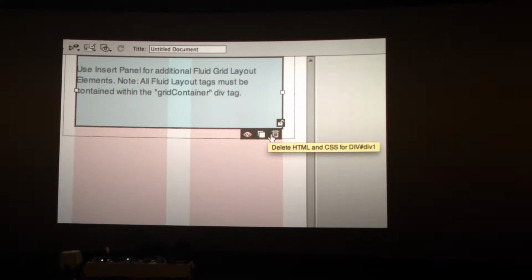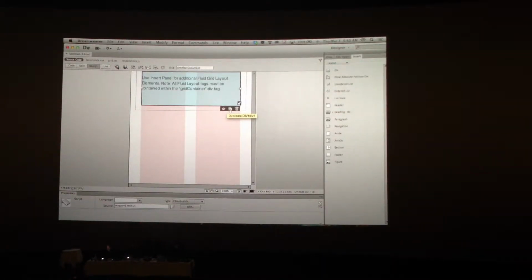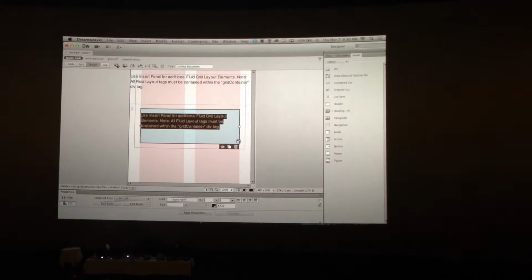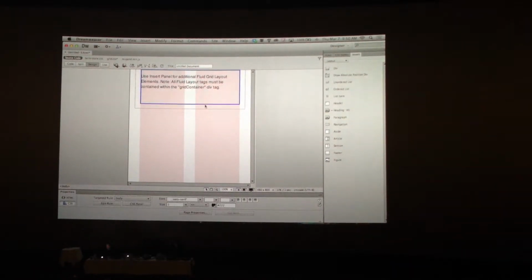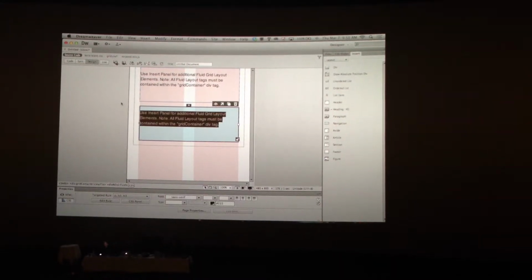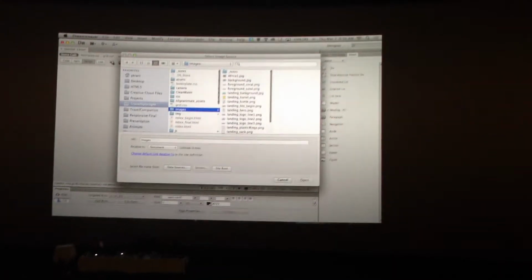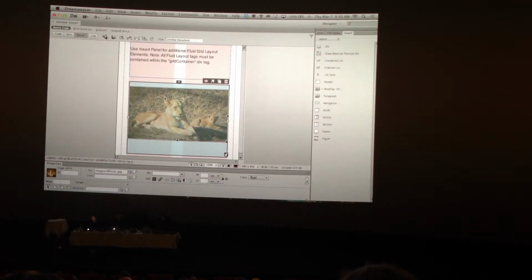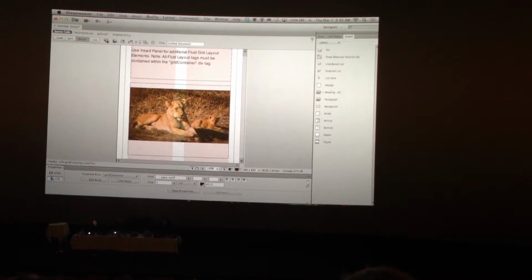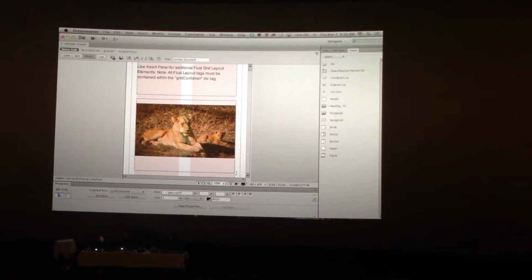And I'll show you how this works actually right now. Because in fact, if I duplicate it, bam, I've just duplicated that specific item. So again, if I have this selected, just duplicate it to start out. I can start to insert my content, so quickly just dropping in an image. There's my image. Let's give it a little bit of room here.